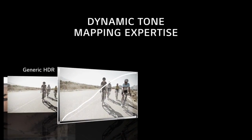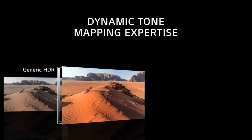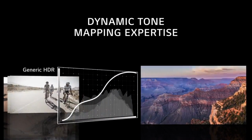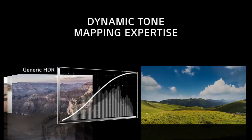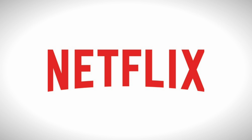In other words, the games and videos you'll play on your Galaxy S10 Plus will be optimized by the video processor and get enhanced to the max quality. This is something that we have on a lot of TVs out there. Even if you're watching a 720p or a 1080p video, it upscales the content according to the display capabilities. So this is exactly what is happening with the Galaxy S10. If you are a Netflix user, I think your experience is about to get even better.